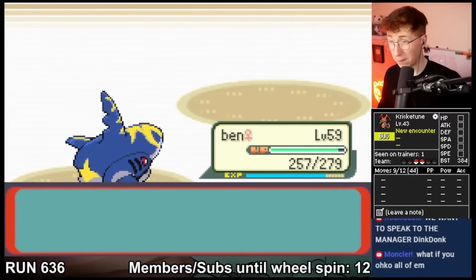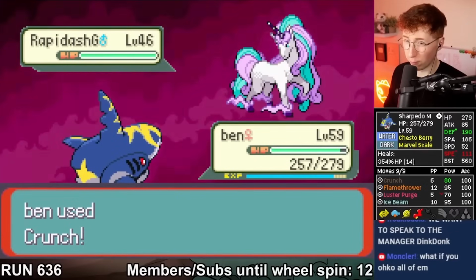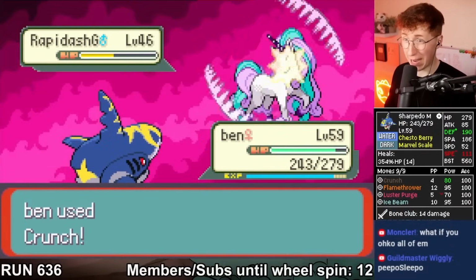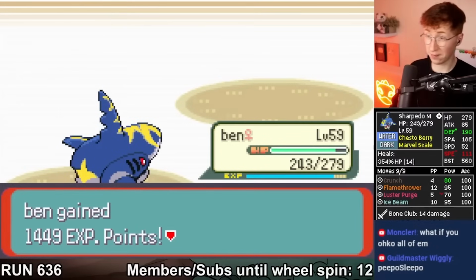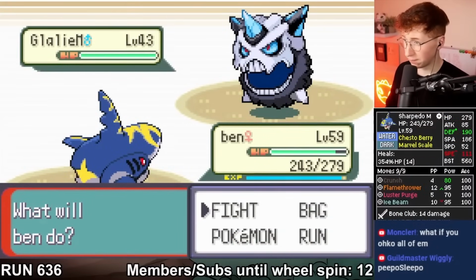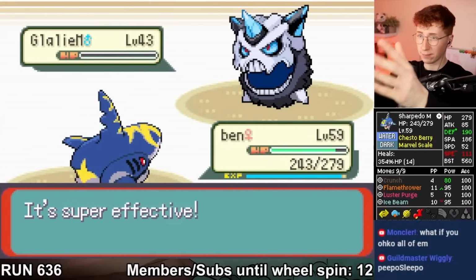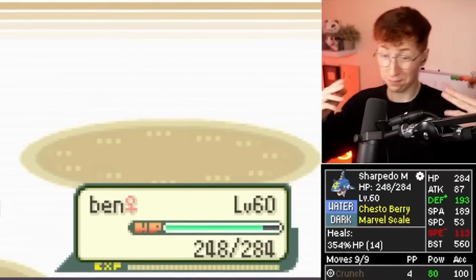No, of course, it's a freaking Cricketune, man. Galarian Rapidash does have a fantastic typing and also a lot of bulk behind it. Unfortunately, not enough to tank more than 2 Crunches. And then the Mega Evolution lands, but it's only a Mega Glalie, which can be instantly roasted and toasted by Flamethrower as well.